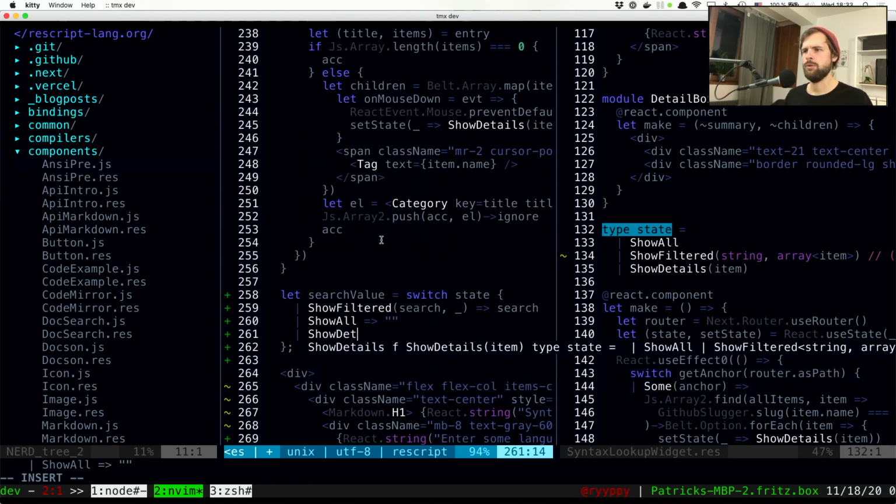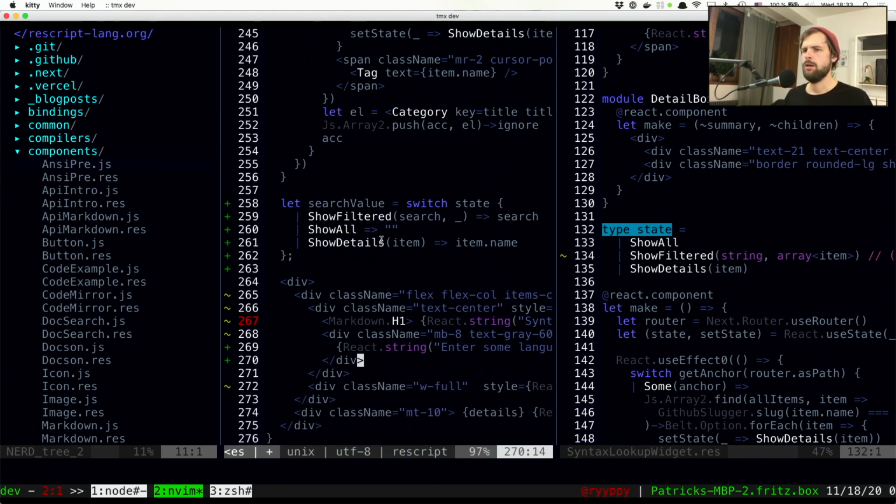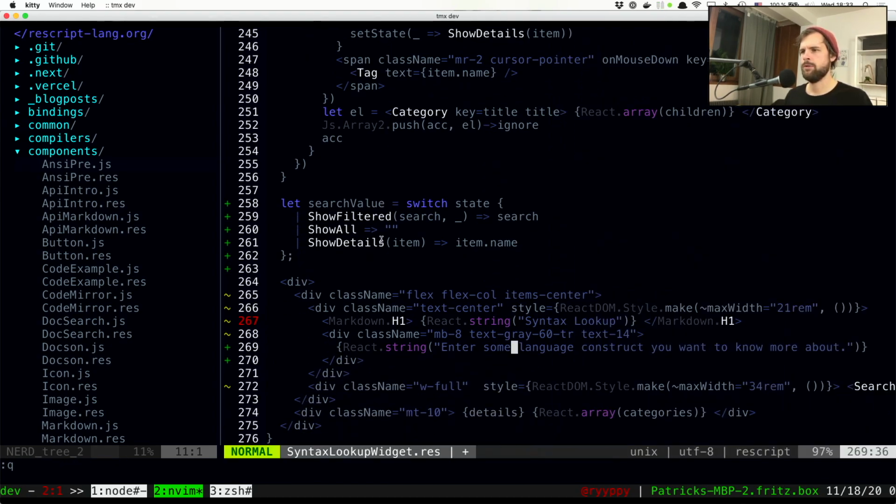And if it's show details, it destructures the item in there. And then we want to return the name for it. Then we have our search value. We pass down the search value to our search component, which is over there.